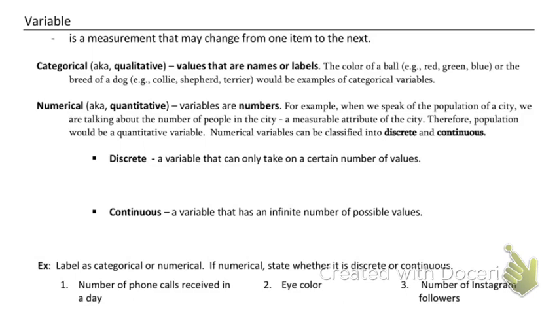All right, discrete. Discrete is a variable that can only take a certain number of values. I think of it as being like steps. You're going up a step. So, for example, number of desks in a room. You have to have a fixed number of desks in a room. Right now I have 18. If I bring another desk in, I have 19. Then I have 20. I'm never going to have 19.01 desks in my classroom. It has specific steps. It goes 1, 2, 3, 4, 5. So maybe students in a classroom.